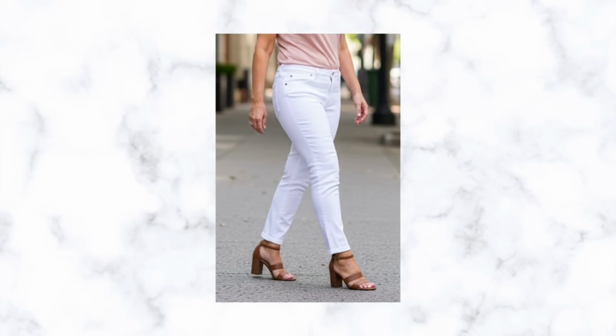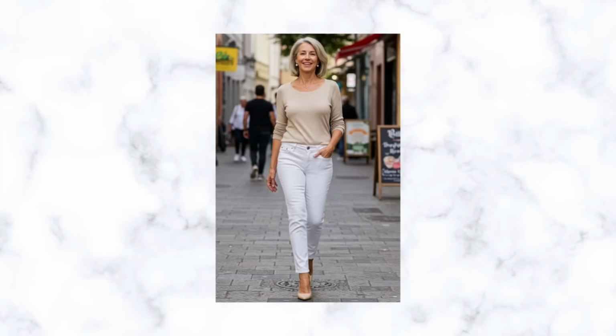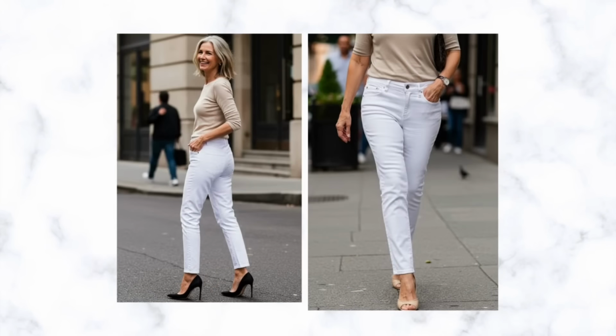Another thing to pay attention to is the finish. Some white jeans have a sheen that can make them look a little cheap, especially in daylight. A matte, soft white is more forgiving and far more versatile. And don't underestimate the power of a double-lined pocket or reinforced seams. These little details can make all the difference. I've tried dozens of brands over the years, and I've found a few that really deliver in this department.